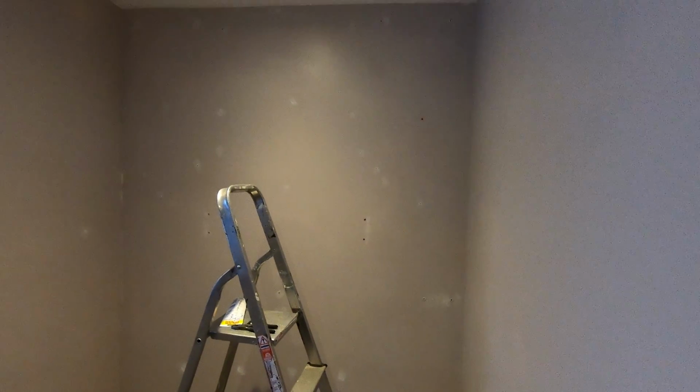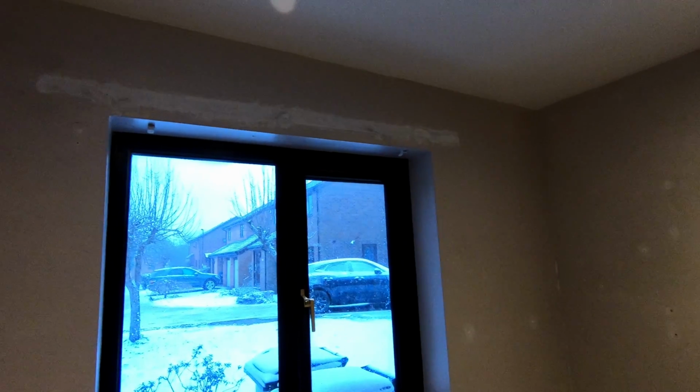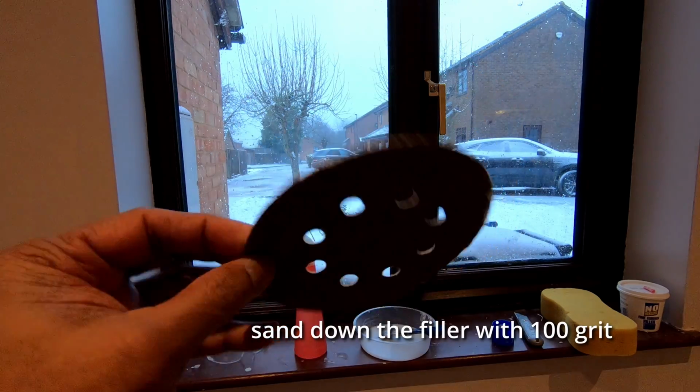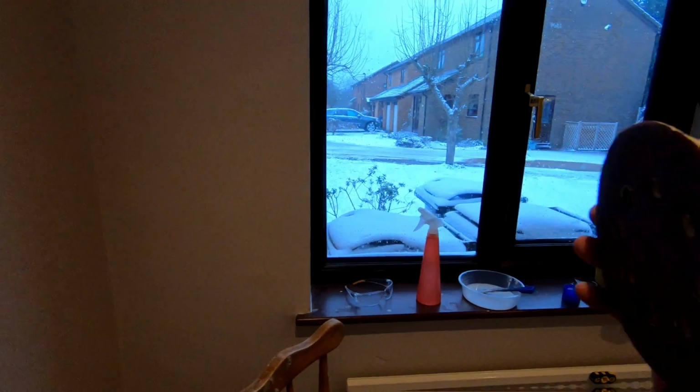Some of the holes needed 3 rounds of filling. Once I had filled it to an acceptable level, the next step was to sand it finger smooth using a 100 grit sandpaper. If you're wondering what that N stands for, they are just used sandpapers that don't stick on my sander anymore.